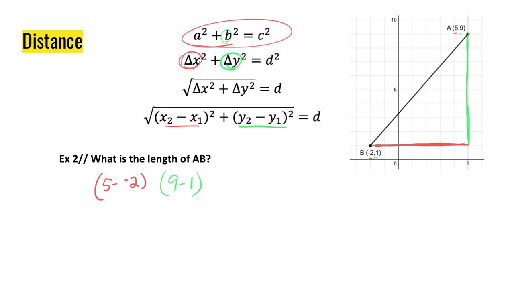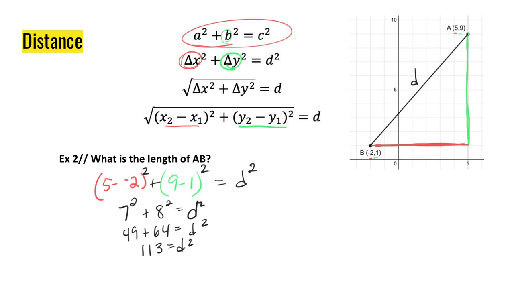And now I've got, here's leg number 1, here's leg number 2, and I'm going to square them and add them up to find my distance squared. So go ahead and simplify all this. I get 7 squared plus 8 squared equals my distance squared. That is 49 and 64. Adding that all together, I get 113, and d is the square root of 113. That is not a simplifiable radical, so that is my final answer, unless I was being asked to round and I needed to use a calculator.